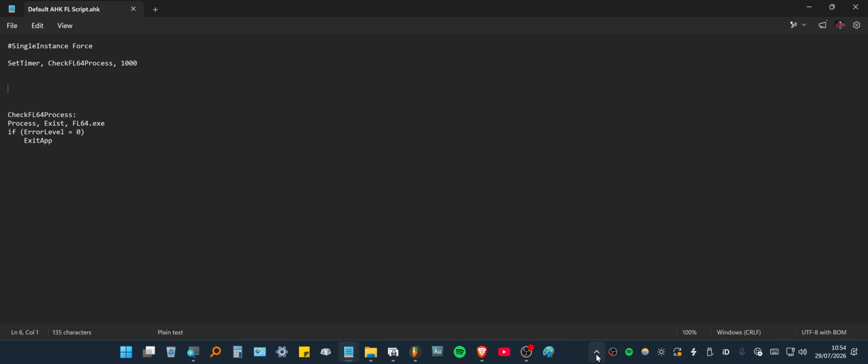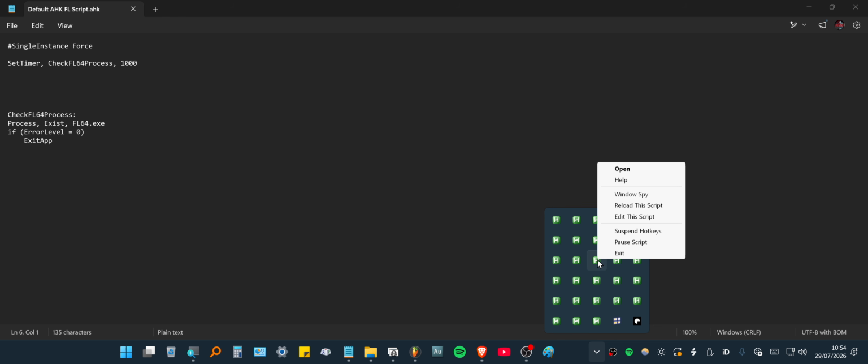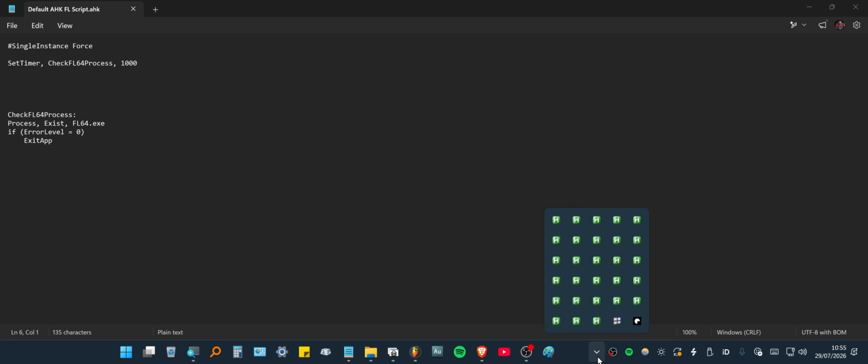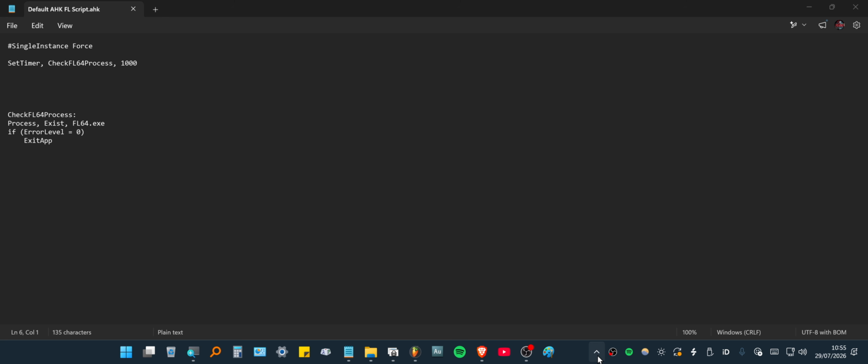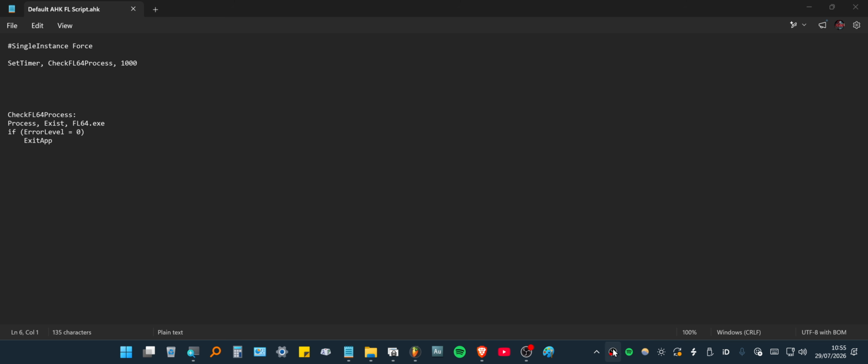Now, as you can see, my scripts are all here. These are the AutoHotkey file scripts. If you right click them, you get different options. And some of the scripts, you'll see settings options in this right click menu. And that's what I'll go into with each script. I've set these icons to be hidden in the taskbar here, because there's quite a lot of them. So if you didn't hide them, they'd be going all the way across.